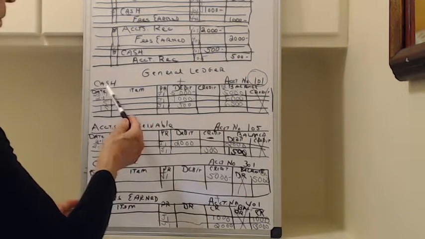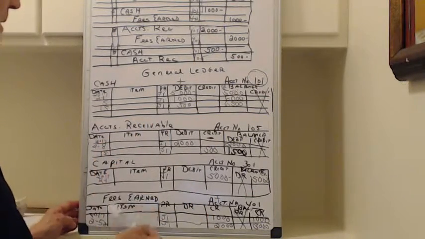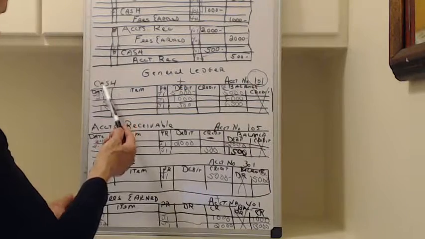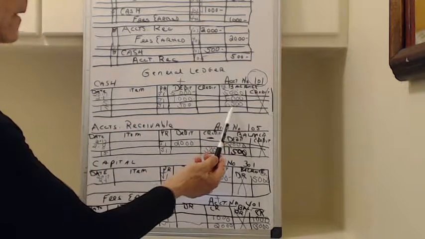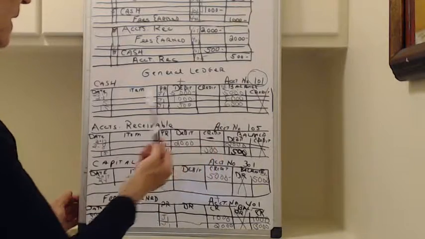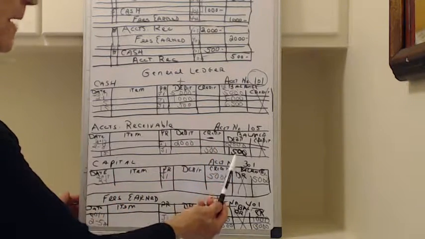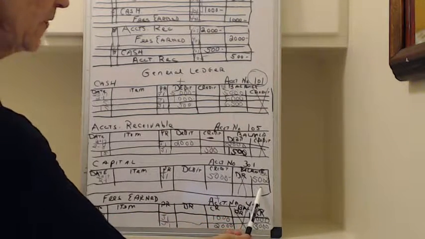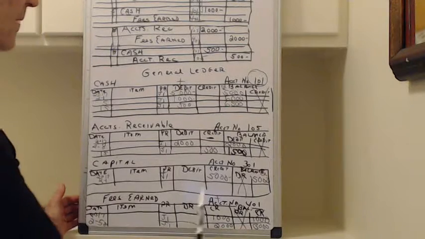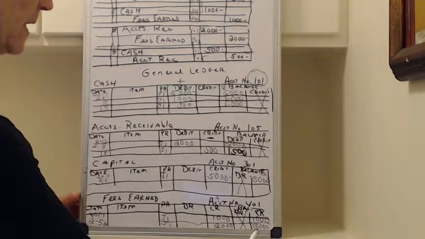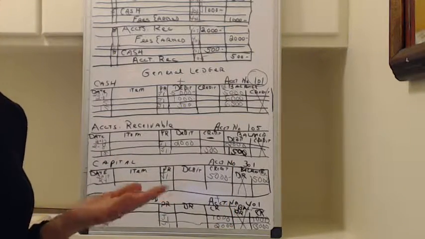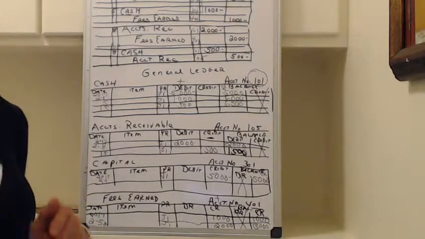You take and you write the names of your accounts, and you get the last balance number. So if I was doing a trial balance, cash would have a debit balance of $6,500. Accounts receivable would also have a debit balance, but it would be $1,500. Capital, I have a credit balance of $5,000, and fees, I have a credit balance of $3,000. So if I added the 2 credits up, that would be $8,000, and if I added the 2 debits up, it would be $8,000. So I'm still in balance. You always have to be in balance in accounting.